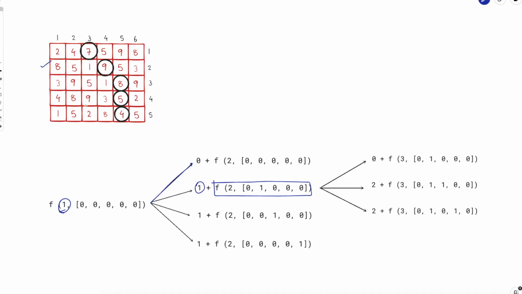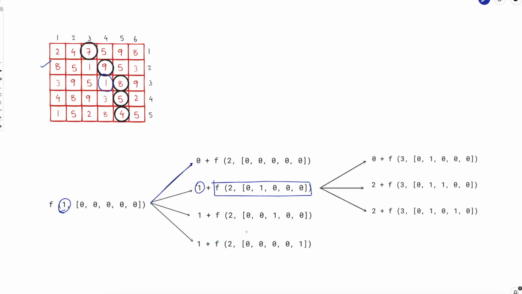Similarly, there is one more state where you select 1 from here. In that case, same thing, you have selected 1, so whatever you select should not have 1. So you simply increment the minimum value to 2, which means whatever you select should be greater than or equal to 2, which in turn means that 1 will never occur. And don't use the cell of row 3, because row 3 is something I have already used, right? And finally, if you select from row 5, this is how your state would be.